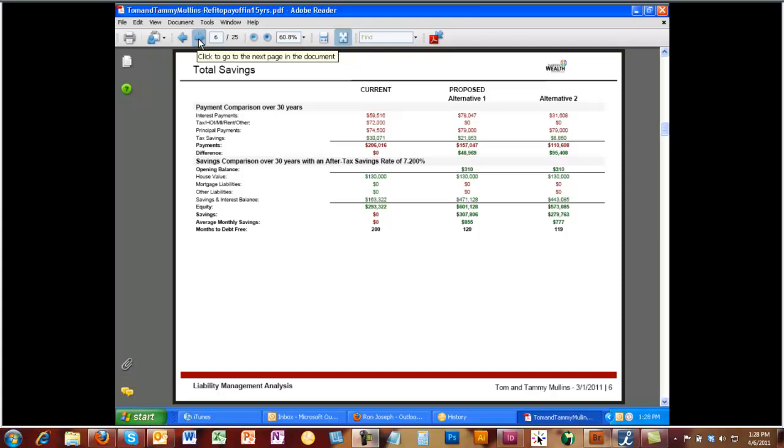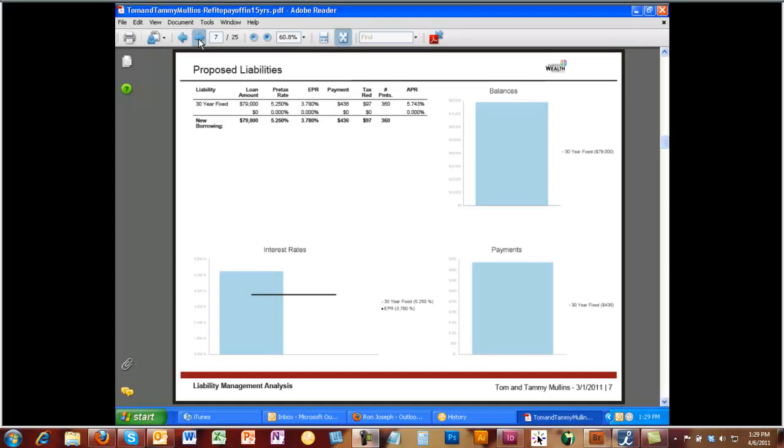Great. What other key things do you tend to point out in the report that you feel is helpful in helping them to see that big picture? I don't print everything off, and I guess if I back up, it depends on what kind of person I'm talking with. If they're an analytical type or want to see everything laid out, then I'll print everything off. But if I get a feel that they just need a good explanation, a good understanding, I don't try to print everything off for them. I just go through the pages and show them, basically what you're looking at now, proposed liabilities.